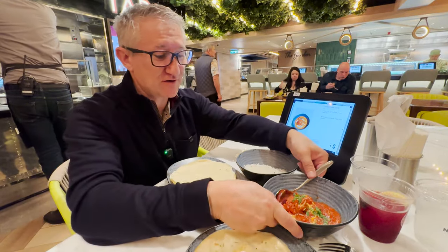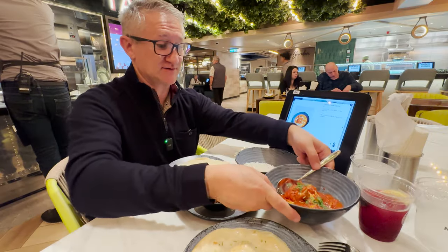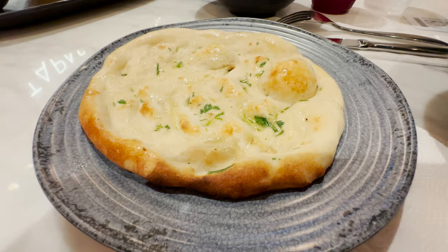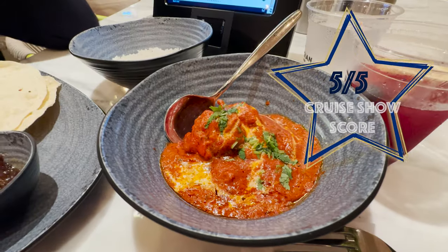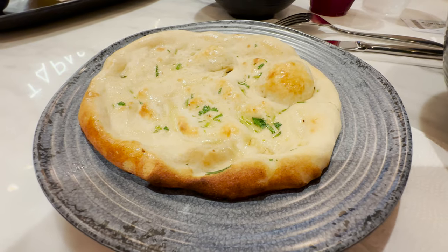Our mains have arrived and they look really good. The chicken tikka smells delicious. There's also a latte rice, beautiful fresh poppadoms, some chutney, and a very nice looking naan. The tikka masala was absolutely delicious — I'm giving it a Crucio UK score of five out of five with a bonus point. It was authentic, great taste, perfect temperature, very fresh. The poppadoms were great as well, as was the naan. Couldn't fault it.